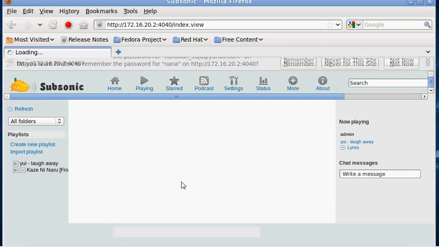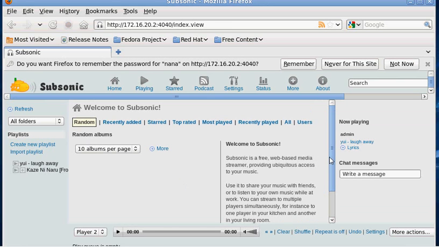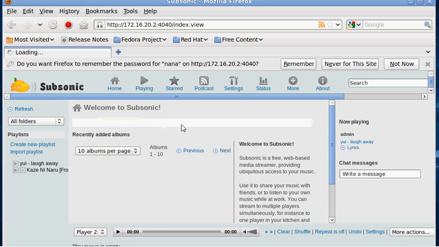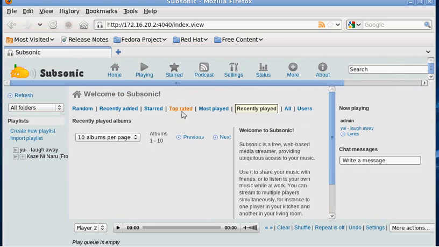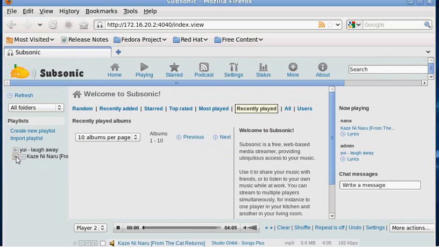See that the view of the user in the page is not the same as the admin because the admin only allows certain privileges to this user. So it just shows the recently played, most played, top rated, and other settings. Then the user can play the video file and audio file that is shared.